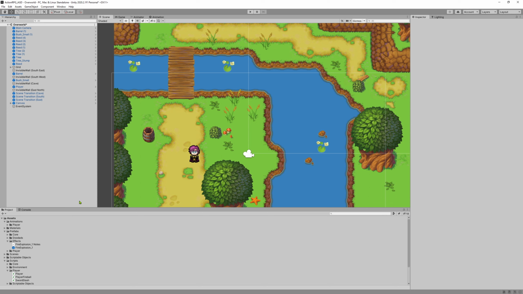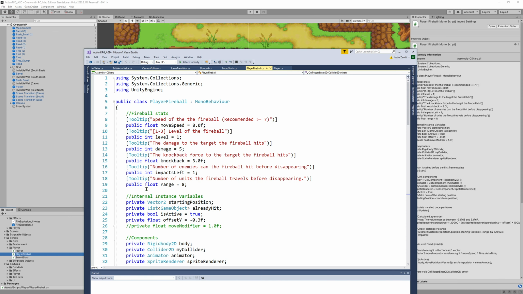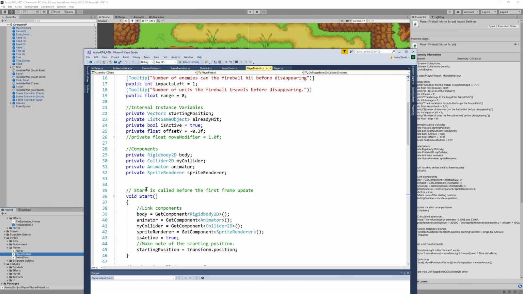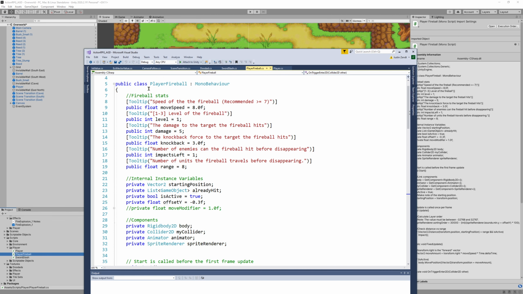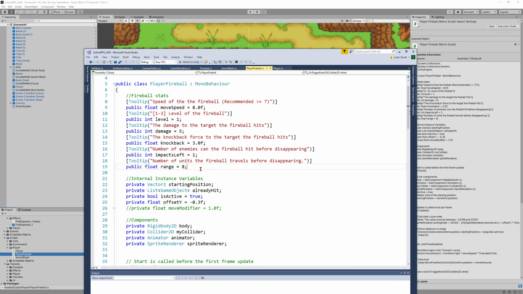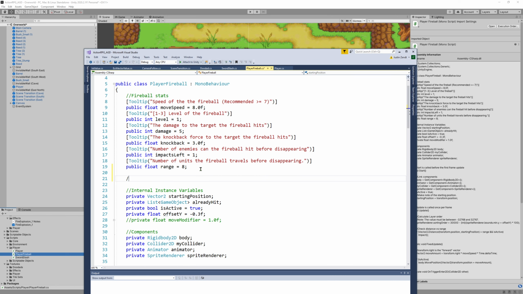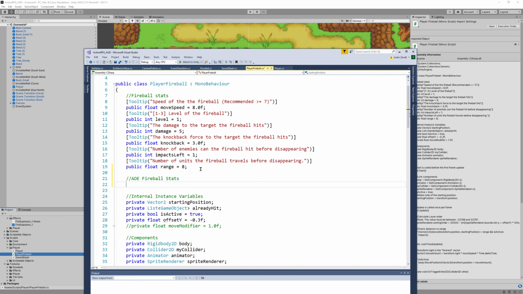Alright. Now that I'm distracted by a cat, let's go to the player fireball code and begin setting this up. We're going to have to overhaul a lot of these settings because I do want to add some stuff for the different area effects, like I had just imported. Now, if your fireball isn't going to have an AoE effect, it's just not going to have anything for these.